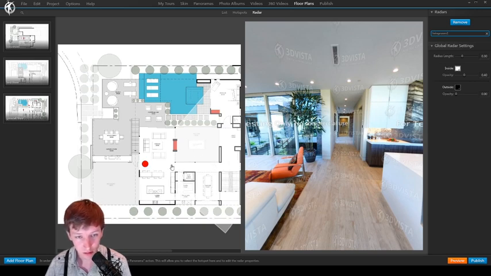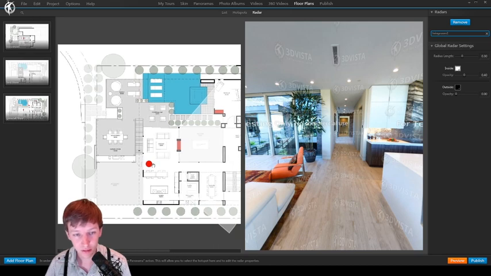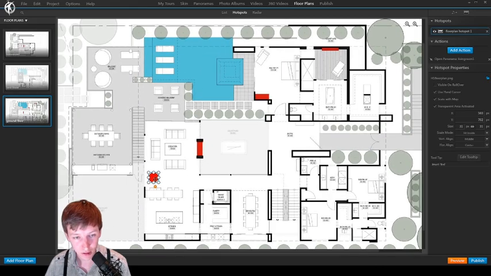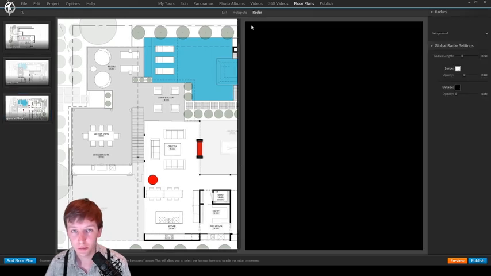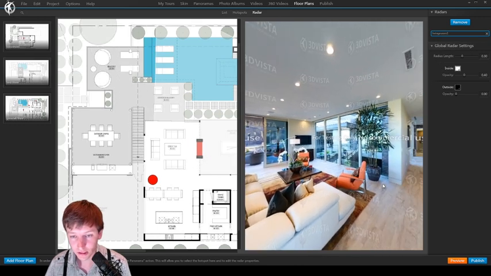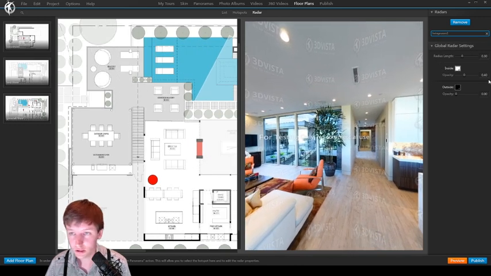It is quite correct. If I want to move this, let's say I've misplaced this hotspot, I have to go back to hotspots and I just move it a little bit again. Let's say this is just a bit better. You go back to radar, you select the radar here, and then you can double check again and say, okay, yes, this is kind of right.